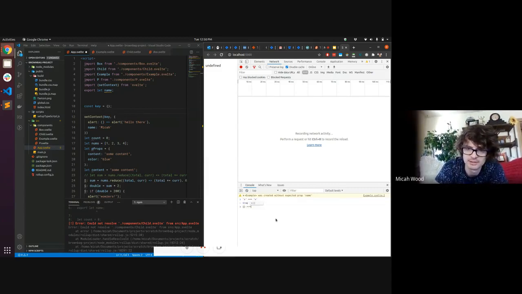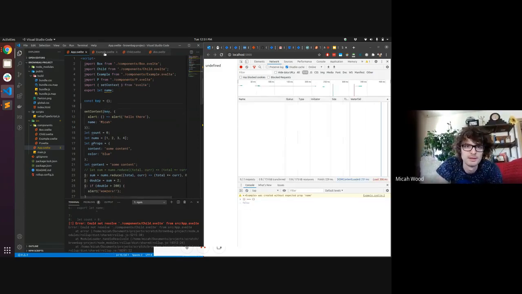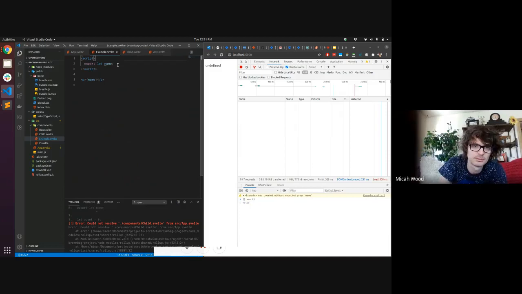But if you were to try and compare an object to an object, each of these is a completely different instance of an empty object, and so it's false. So you could create all of your keys just using some kind of variable name, and then set the context there. And then if we go into here, we can import getContext from Svelte.